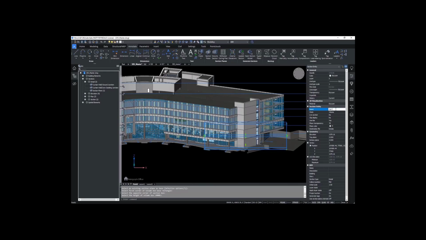We can later add this onto new sheets using sheet set setup. Notice that my part plan will be going on to an A100 series, as it's a plan, whilst the detail goes to an A602 series by default.